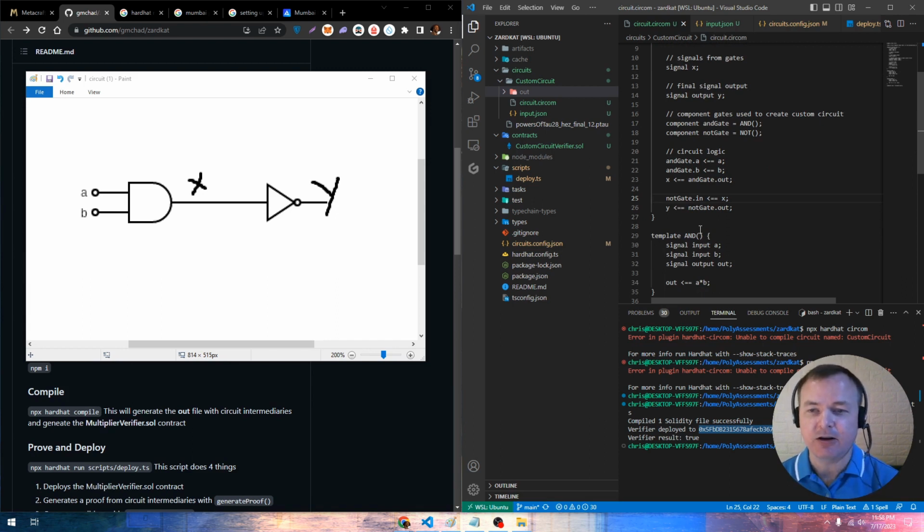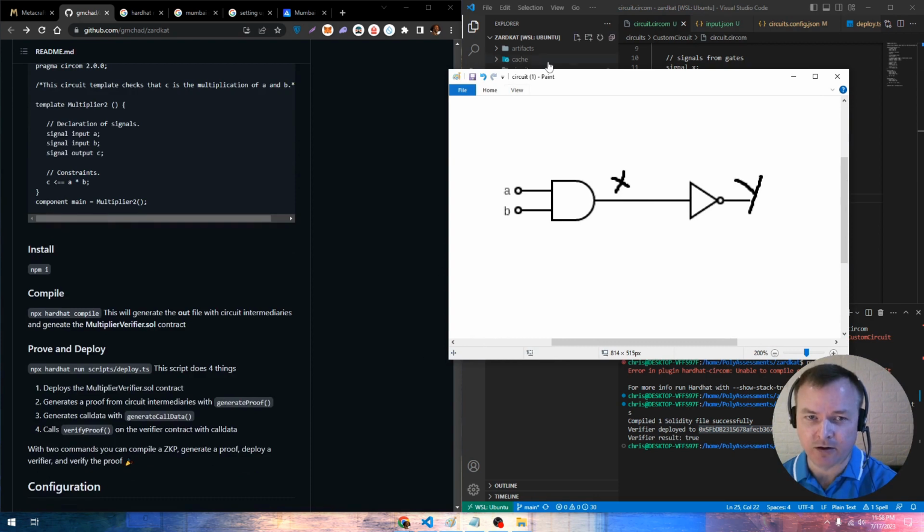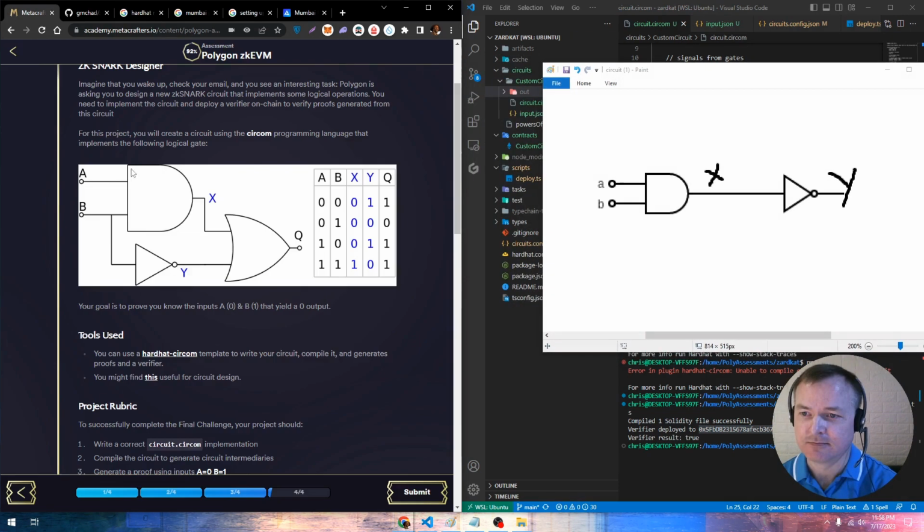So now seeing how to create this custom circuit, it should give you a better idea now of how to create the one for your project. So you can see like you have your signal inputs here. You have a signal Y, a signal X, and then a signal output of Q. And then you got your gates.